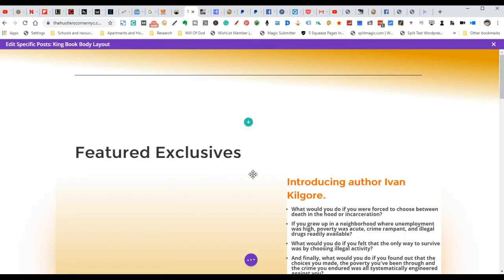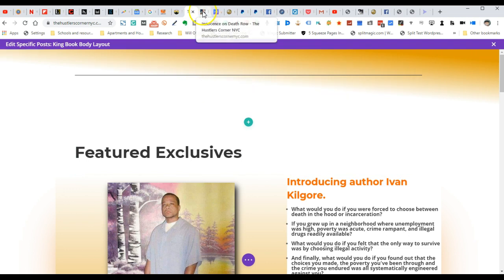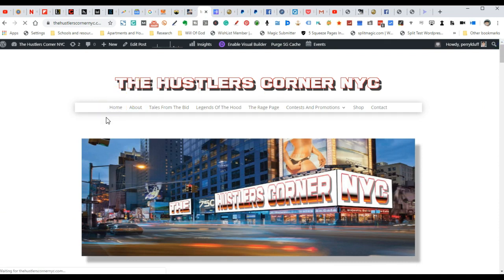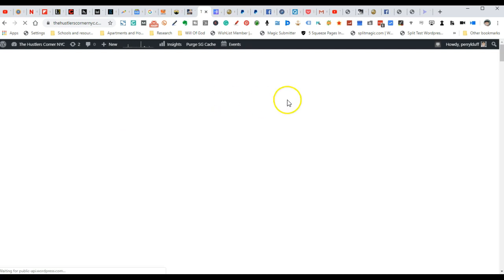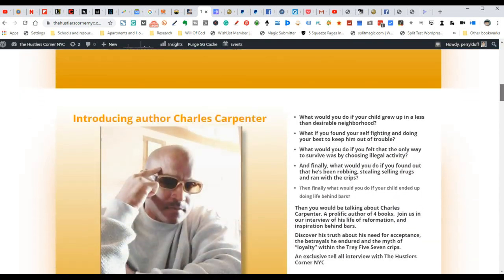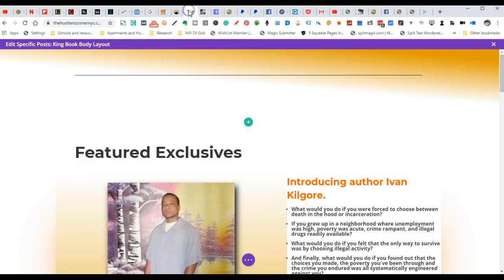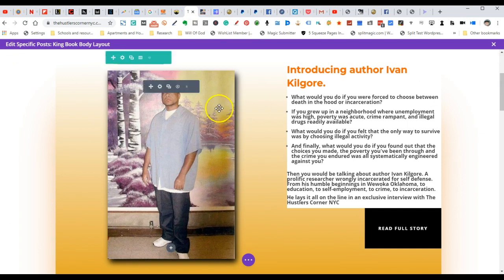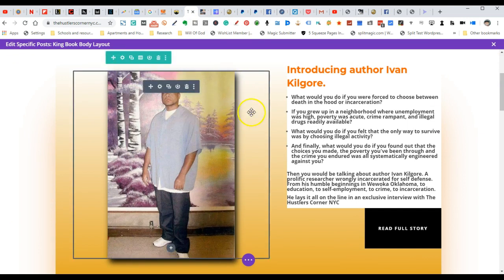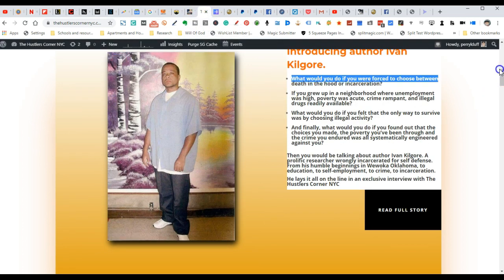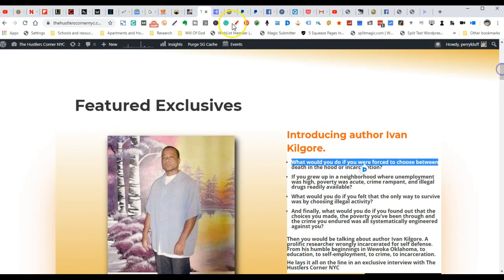And as you can see here, it looks just like the home page. So we're going to go here. And if we hit home, you see here, there's the home page. It looks just like the home page. The only thing is that now you can change all of this around, because on this page, which you made your customizable page, you can take all of this out, but it won't affect the one on the home page. This is the home page.